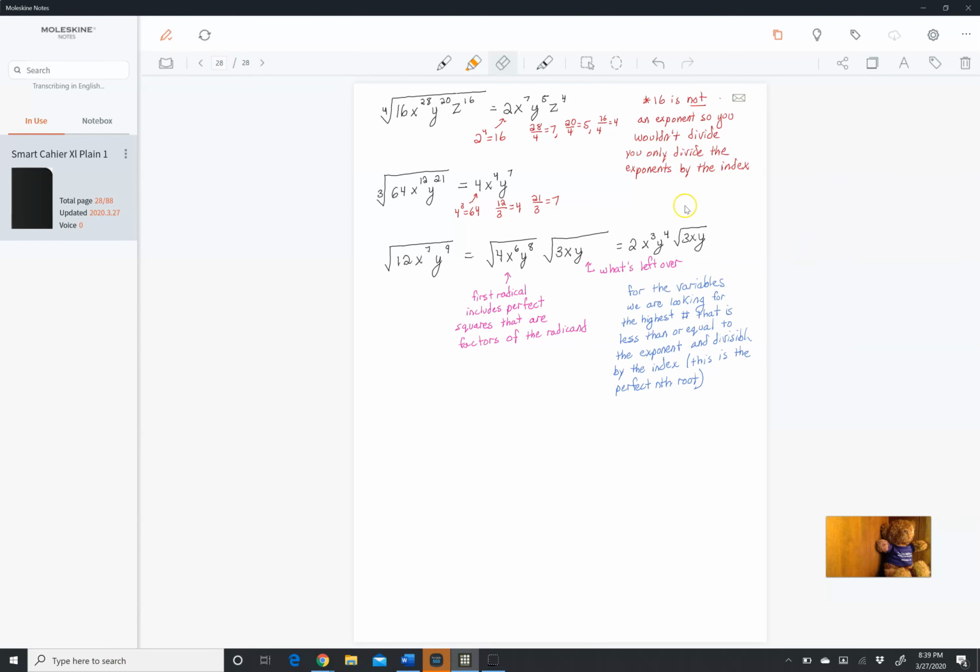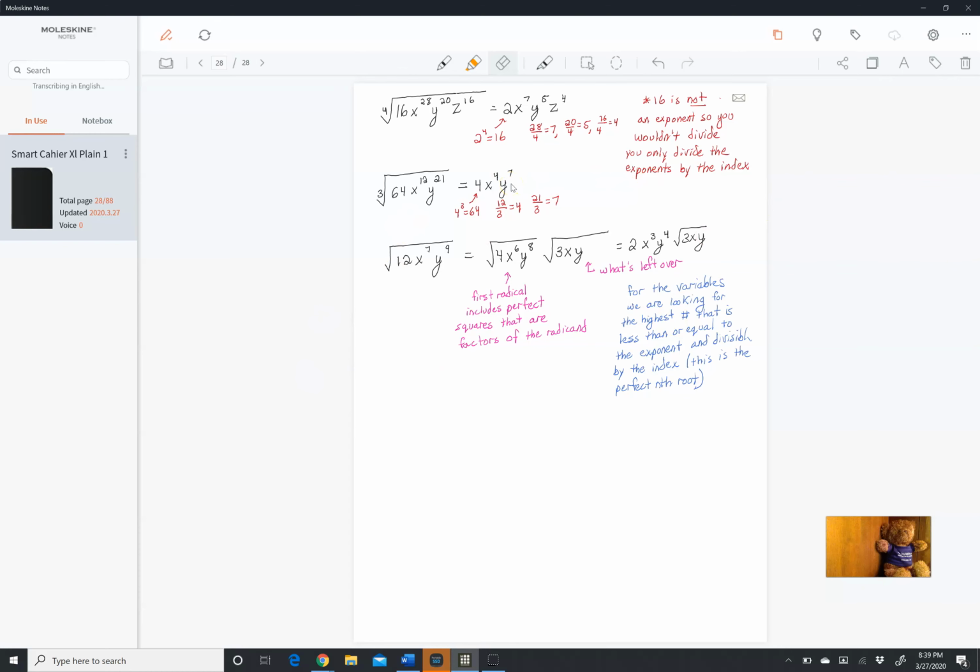Okay, and this is just something about handwriting. I know sometimes it's not going to be 100% clear here, so I want to mention it. That's just because we're doing this with computers and not on an actual board. Make sure that this exponent doesn't look like an index, right? The index of this radical is 2, so just be careful. I think it's pretty clear here. The 4 is the exponent of y. It's not the index of the radical, okay? This is it. This is as hard as it gets.